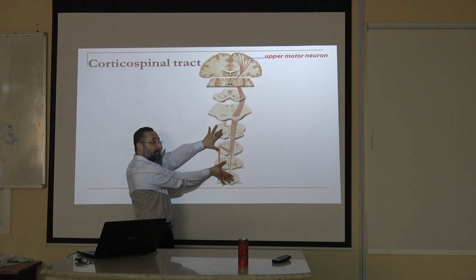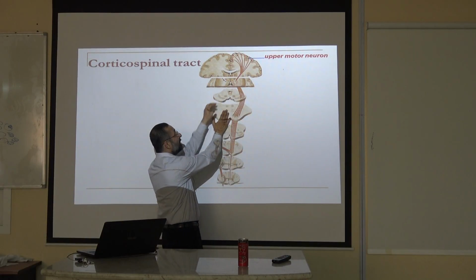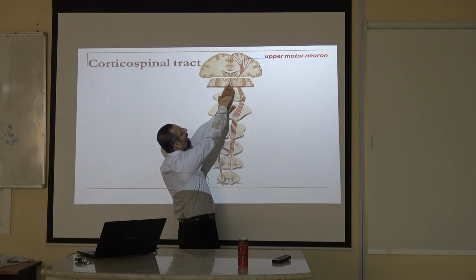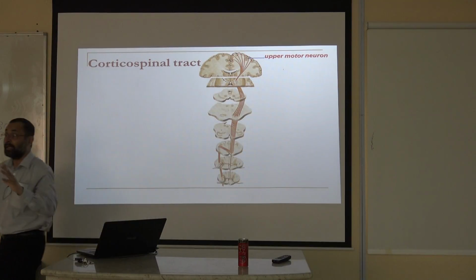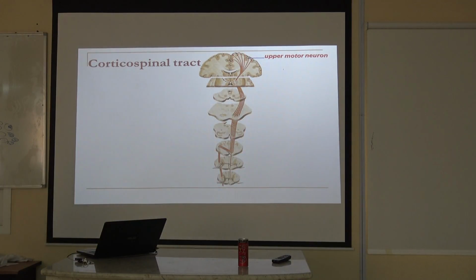medulla level, cut sections of the medulla, pons level, and midbrain level, and it is the cerebral level or the cerebrum section. First of all, understand the levels so that you know, now it is passing through this area, now it's passing through this area. It's a long tract starting from the top and coming to the spinal cord, even to the lowest part of the spinal cord. So the longest, most elongated tract of your motor system is the cortico-spinal tract.